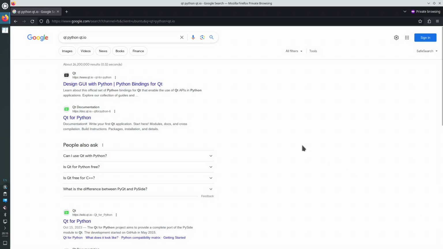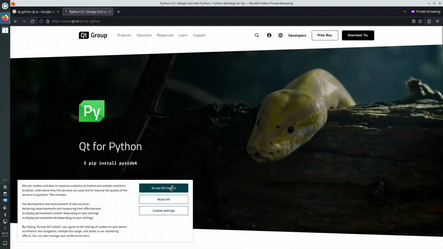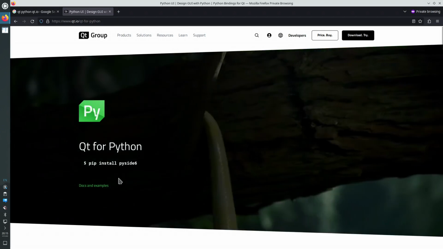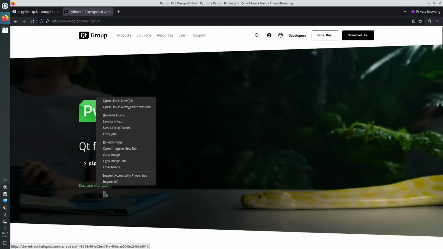Hello, today we are going to learn how to program Qt applications using the programming language Python. On Google I searched for Qt Python Qt.io. Qt.io is the official website of the Qt framework. This scary website is the entry point, says docs and examples.